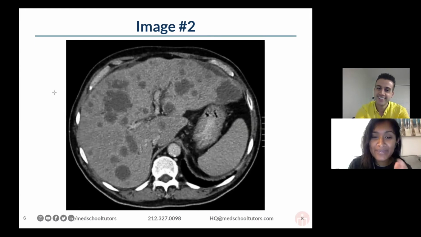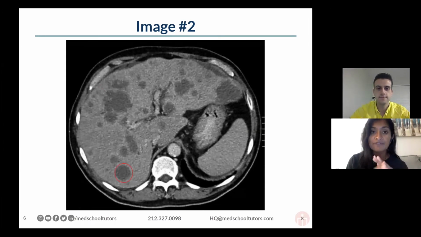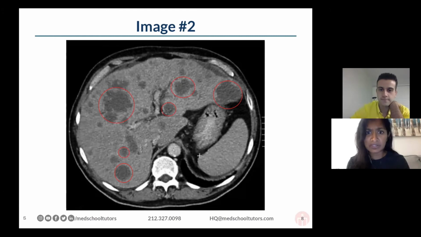And so big things here, we see a lot of spots. And what I'm looking at organ-wise is the liver. So the first thing you should always try to do is anchor yourself in something that you know. So here, I see this big structure on the right side of the body, and it looks like the normal contour of the liver. It looks a little bit enlarged.